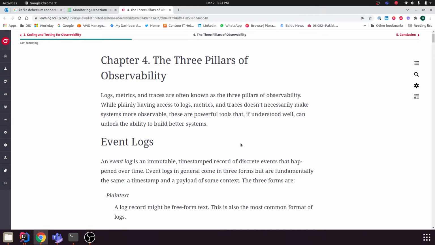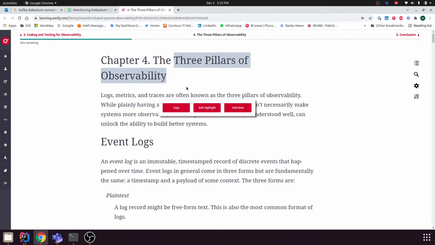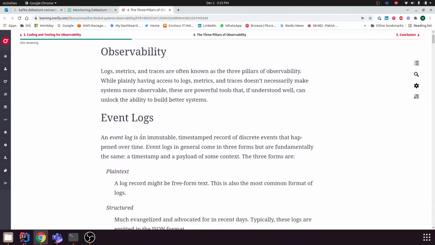In order to handle that, we should have a powerful, better mechanism of observability. We have three pillars of observability: one is logs, another is metrics, and another one is traces. If we do it in a better way, it will unlock the ability to build better systems.